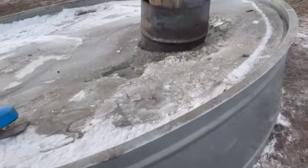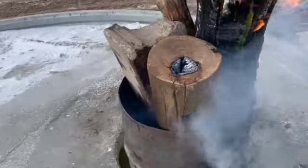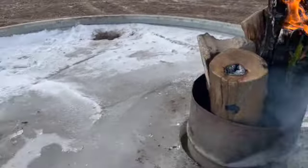Successfully put it in the water. So it's a matter of cooking. Okay, so we weighted it down, we got some cylinder blocks in there. It's just gonna thaw the whole tank. You just wait, folks, you just wait.